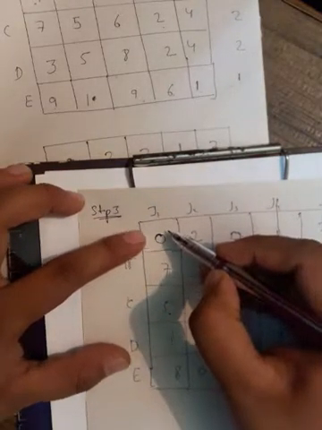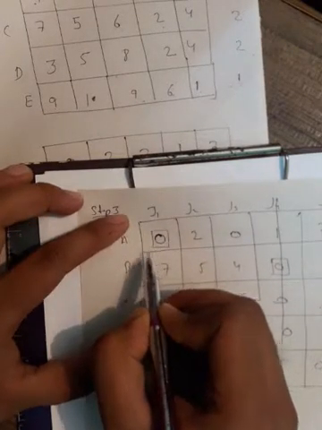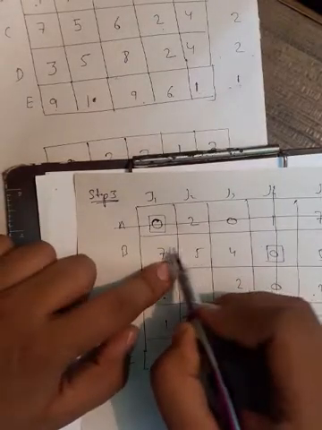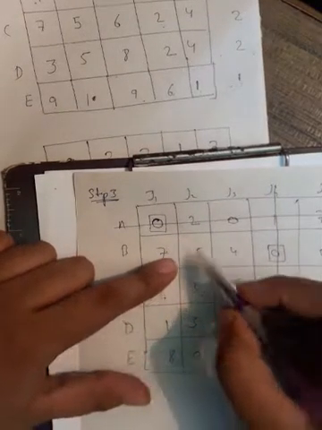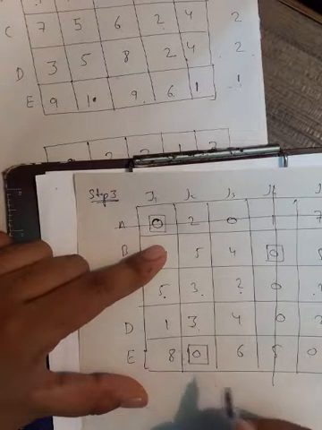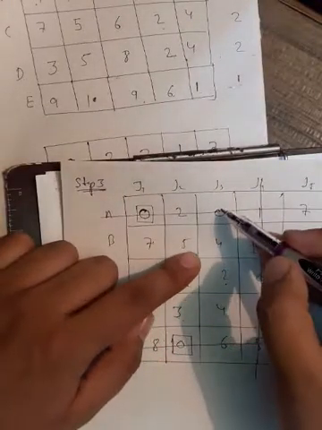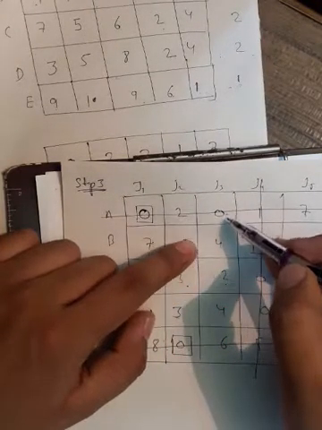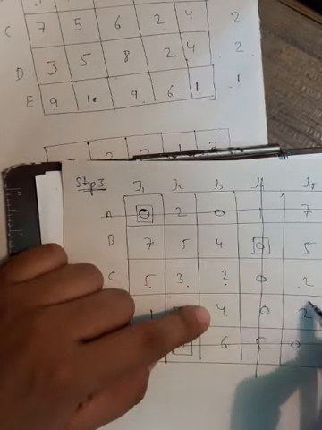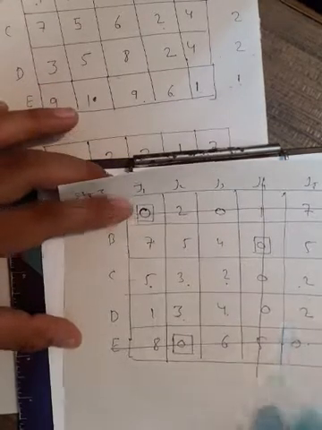See here, in this column the number of 0 is 1, so you have to cover it and cancel that row. Okay, now move to the second column. In the second column the number of 0 is again 1, so select that and cancel that row. Now move to the third column. Here again none of the 0 is present, so move to the next column. Again here none of the 0 is present, so skip that part.